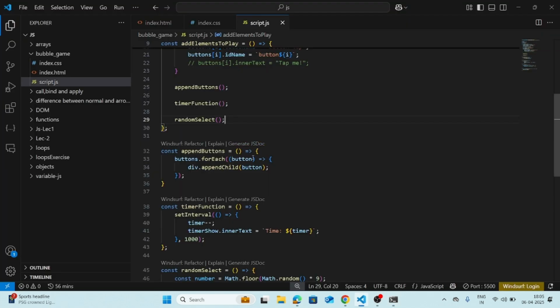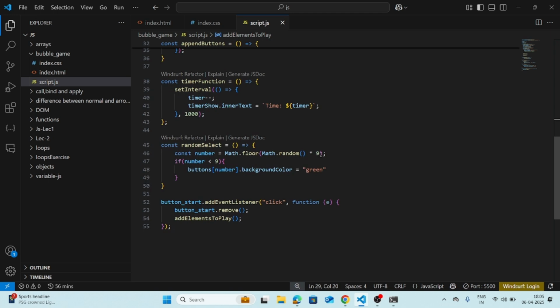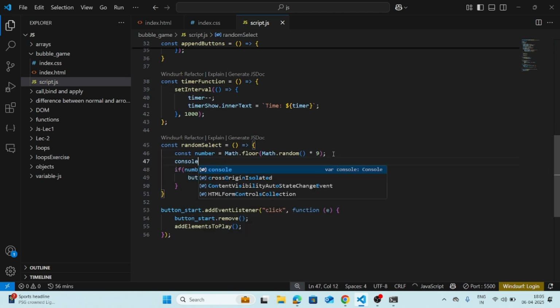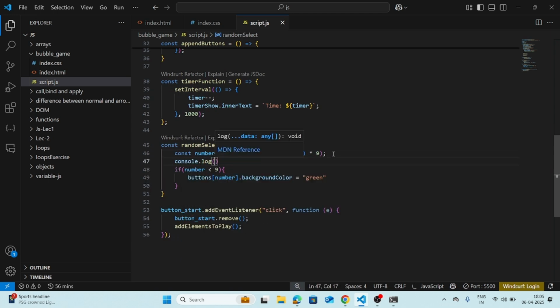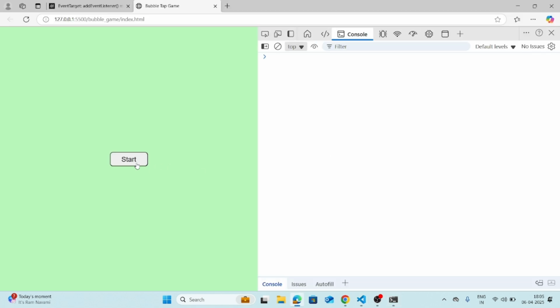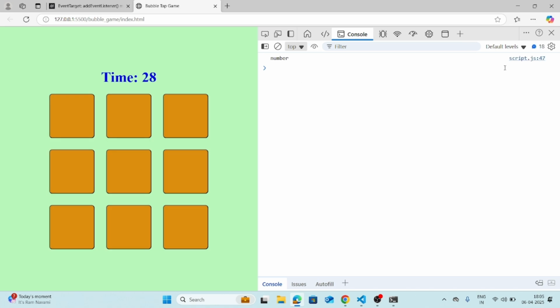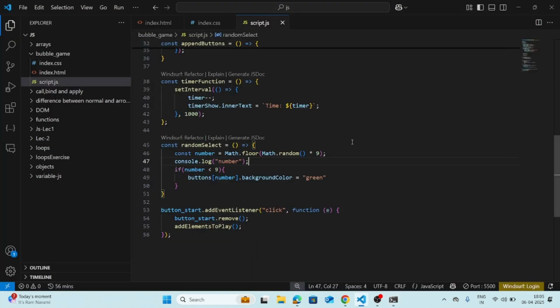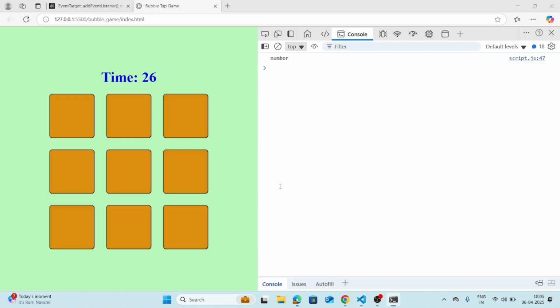No, things haven't been triggered. I guess it's triggered, but it's not working because we haven't given the proper DOM product. What is needed? Number. Okay, just debugging it by writing number, so that I can see that random select is triggering. Yeah, it is triggering, but it's not working because I guess something is wrong somewhere. So let's check. For that we are going to use ChatGPT.